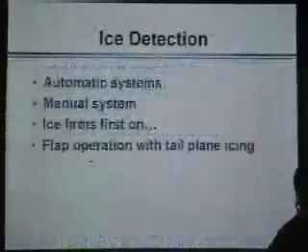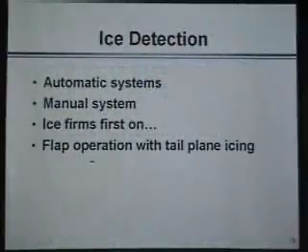Ice detection systems. There are ice detection systems that'll have a light and a warning, a horn maybe, or a message from the computer saying, hey, your airplane's icing up. Some of them will be set up so it automatically turns on things such as pitot heat and static heat. Other systems, you'll have to turn them on manually, so you want to make sure you read the approved flight manual.